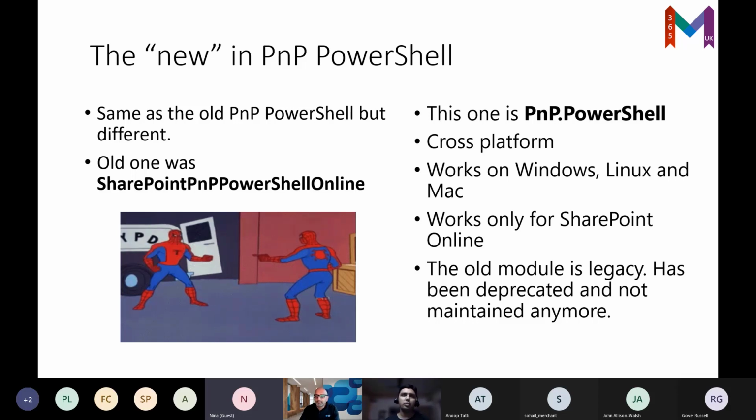But if you are an on-prem person and you found some sort of a bug, or you wanted to fix some stuff, you can easily download it from GitHub and use it in your own environment. You can modify it in your own environment. The reason behind the deprecation is that there is a lot of new stuff happening in SharePoint Online, and the old PnP PowerShell was simply not, how do I put it, fast enough to be supportable that way. Besides that, we had a lot of legacy code.